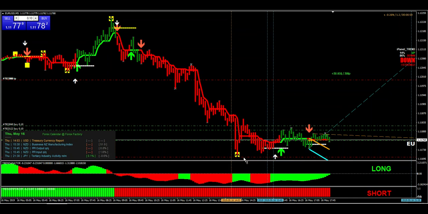But see, I keep my stop down here below the arrow, to where if it goes past this, obviously it's not ready to go up. I was wrong. And then I wait for it to give me another sign to tell me I'm going to go up. And that would be another green arrow. I mean, I could be stopped out right now. It doesn't matter. I didn't do anything wrong. I'm doing what my system's telling me to do.